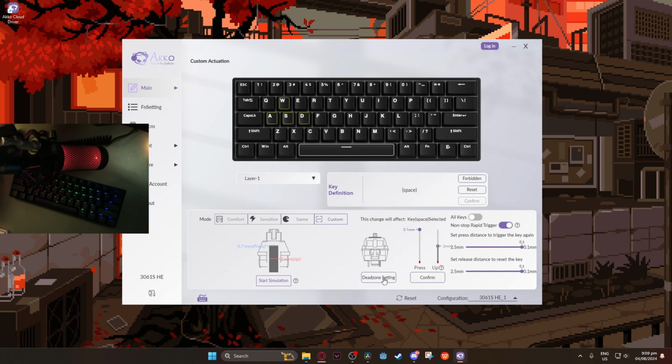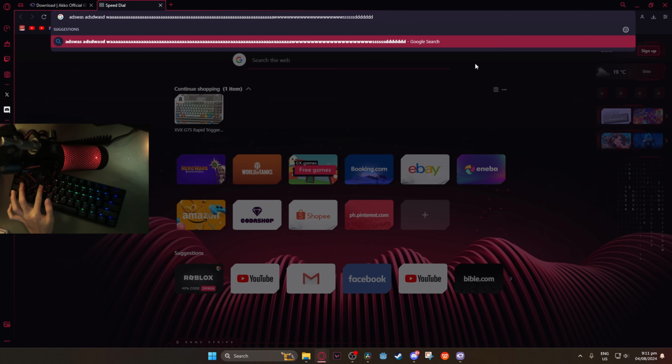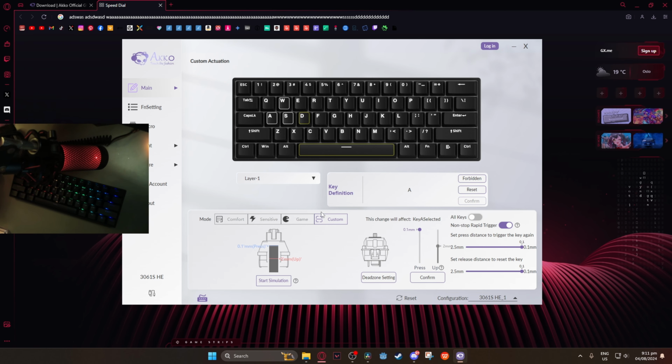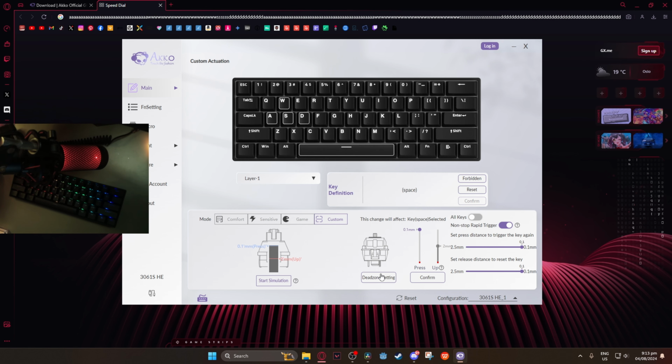Now, I do want to try the dead zone setting. What is this? Okay, I'm kind of actually experiencing some problems on the no dead zone at the bottom, so let me go ahead and do like 3.8. Okay, I'm not really experiencing any more accidental deactivation on 3.8mm dead zone, so we're gonna go ahead and just do that for the bottom. And then, yeah, for my WASD, I will have them on 0.1mm actuation point, 0.1mm rapid trigger.